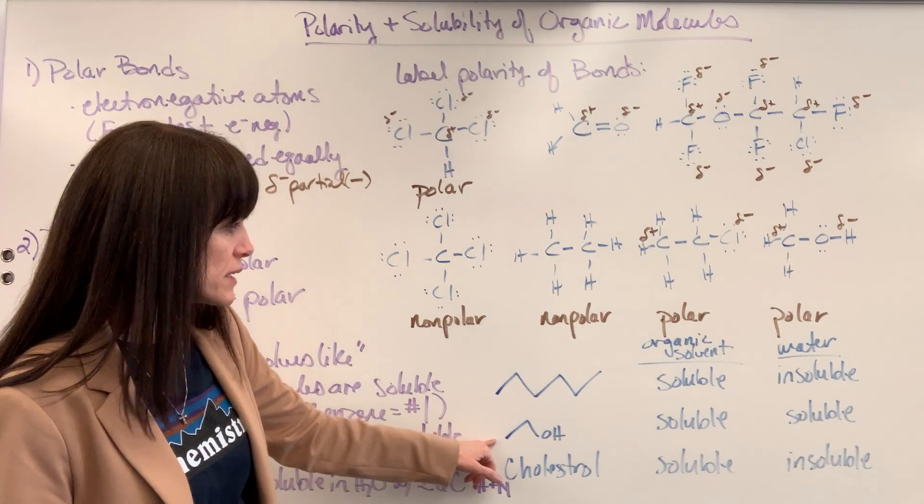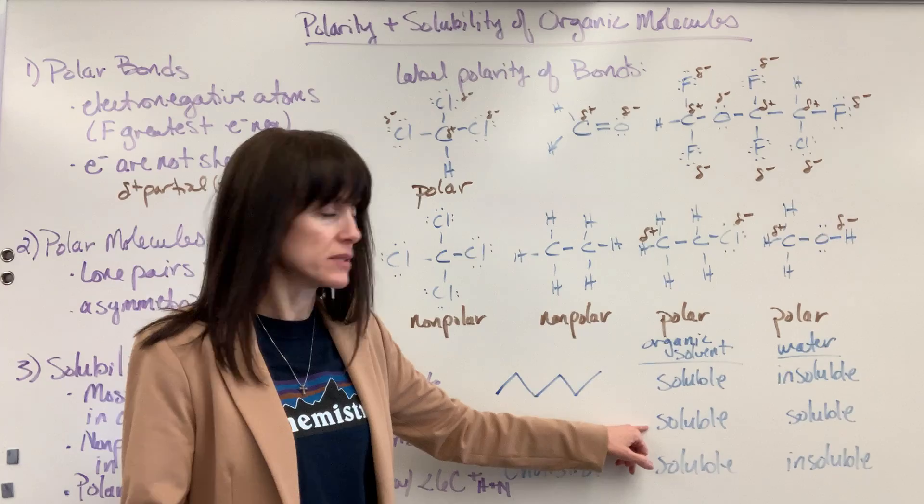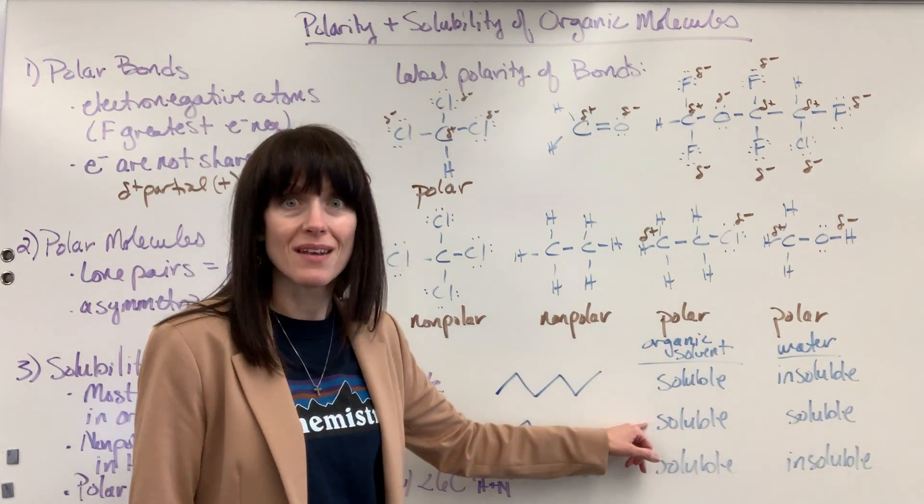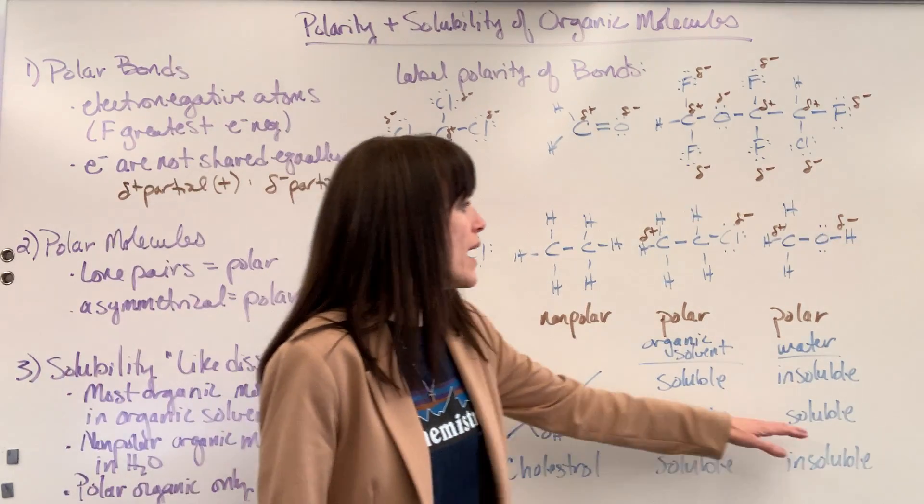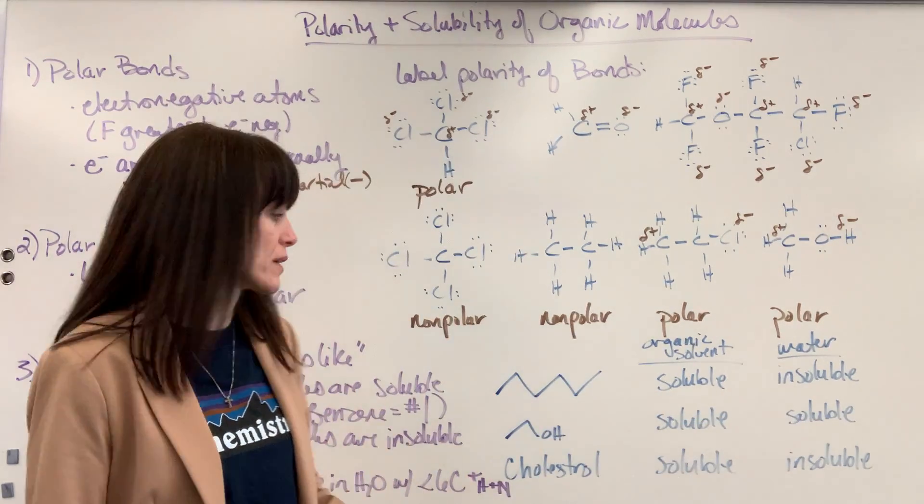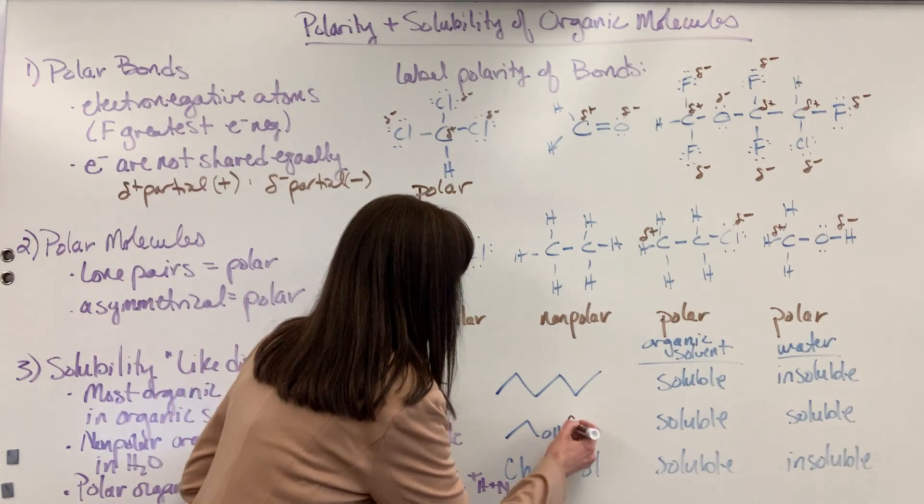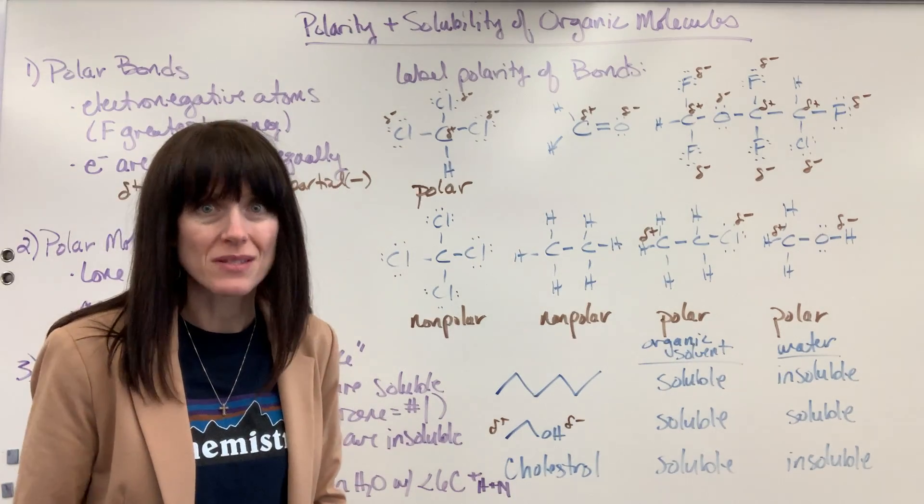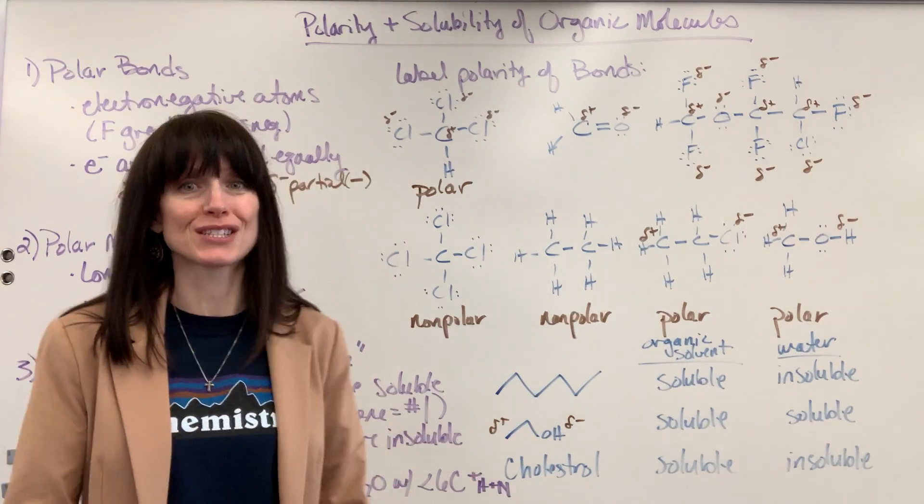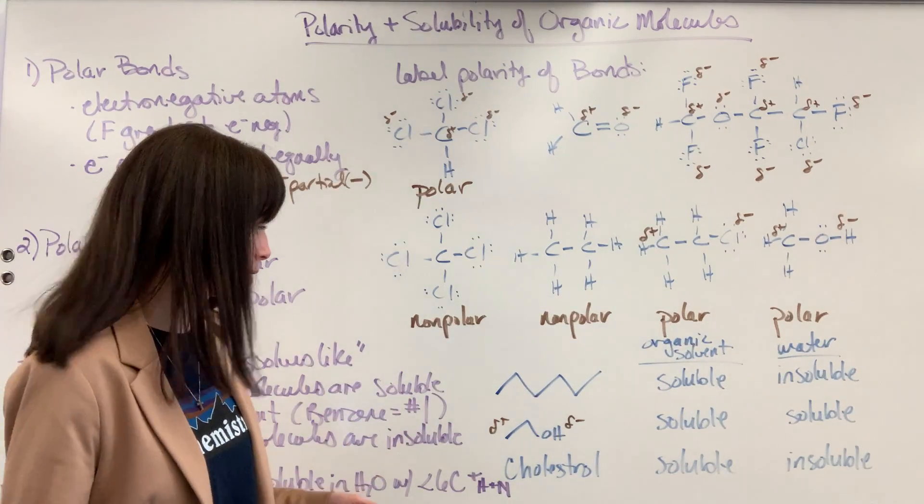And then I have an ethanol here. It's going to be soluble in the organic solvent, and that's going to be the nonpolar. And it's because my carbon and my hydrogens in here. And it is also soluble in water because of the polarity. You're going to have that partial negative on the side, partial positive. I've only got two carbons, so it's less than six. And it has oxygen, so it can do hydrogen bonding. That OH, it can do hydrogen bonding.